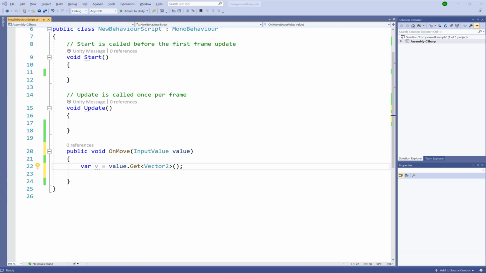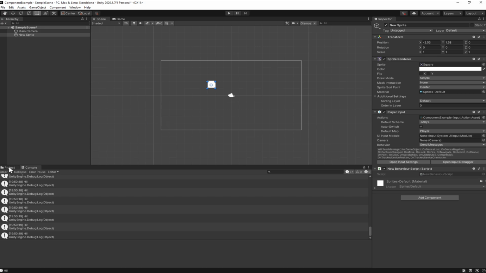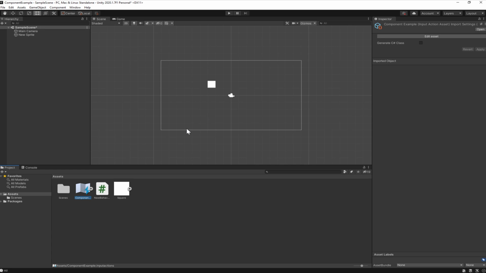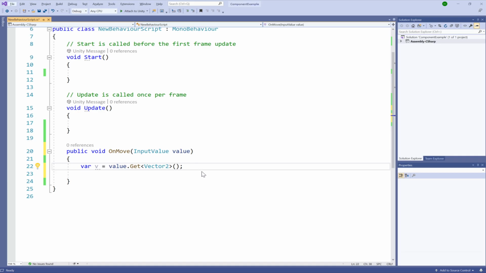So in the Unity editor, when I was looking at the project view, and I had this pulled up right here. So we have move, action type, value. That's what I had right there. Control type is a vector 2. So the thing it generates is a vector 2. And we'll close this and move back to the code. So, okay, finally we have the input value. We say, okay, from the value, get, convert to a vector 2, get it back to us.